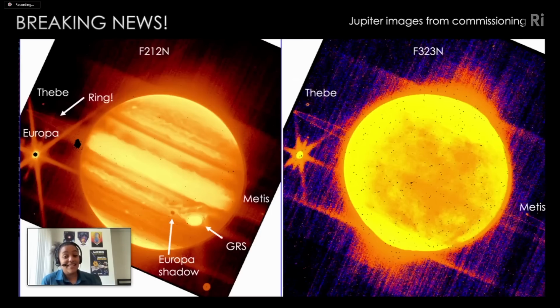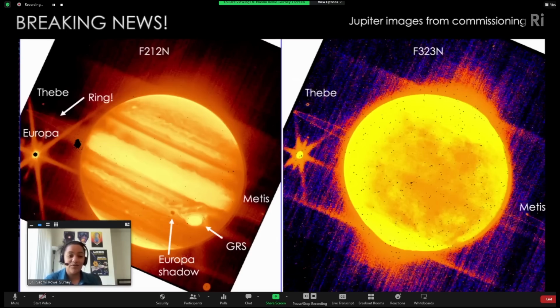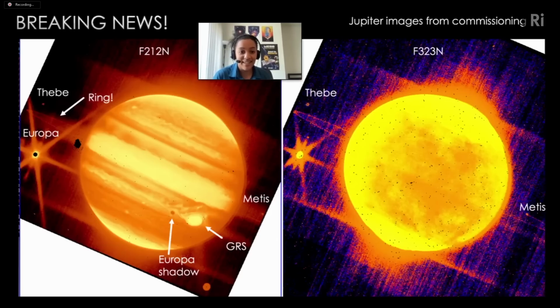And this is so amazing because this is just accidental imagery of the planet using an instrument when we were just testing scattered light. It wasn't even optimized, or we weren't looking for anything. It was just, it's got to be in the field of view so we can test some scattered light information. And that just makes it even more amazing because it's basically an amazing accident, a purposeful accident.